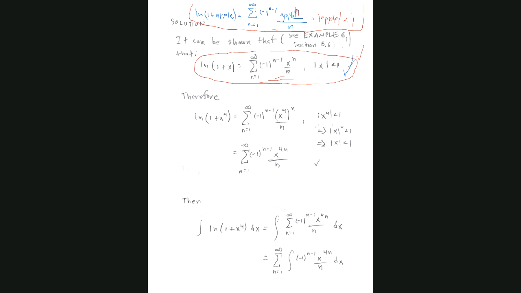You have to let me know if you have any questions. So all we're doing is, x is a variable, right? X is a variable in the log of 1 plus x. X takes on different values. I'm just treating the apple like a variable, okay? And so it follows that the log of 1 plus apple would have to be the sum of -1 to the n minus 1 times apple to the nth power over n.